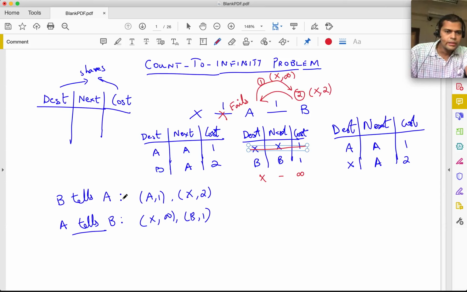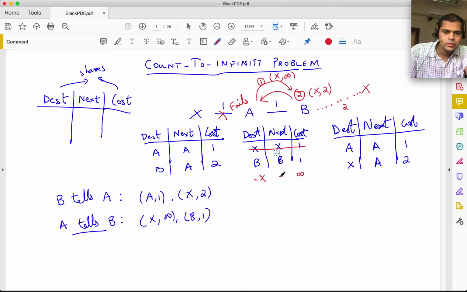But now A gets this information. So what does it do? It doesn't know the full topology of the network, so it thinks that B can somehow reach X, and the distance is 2. This is what A thinks. It doesn't realize that B is going to X through A. Okay.